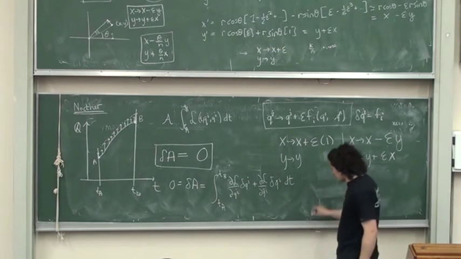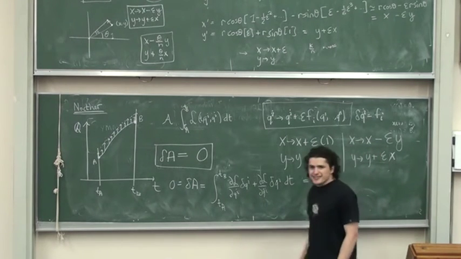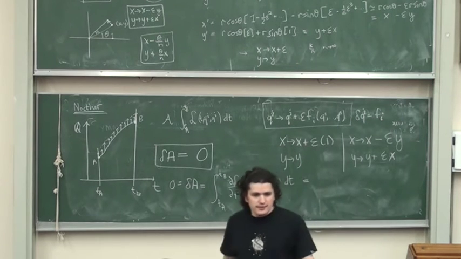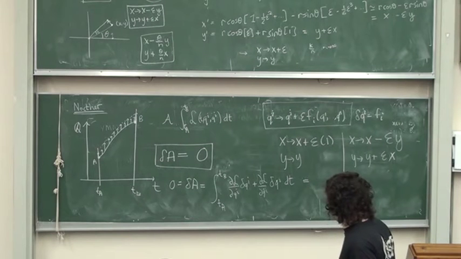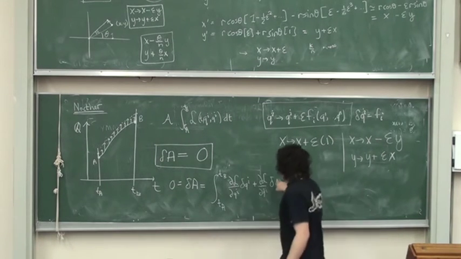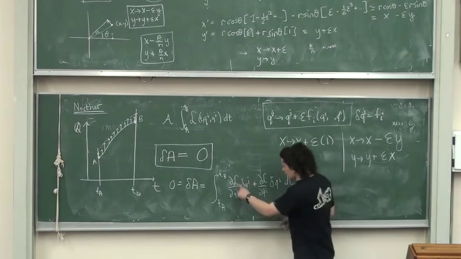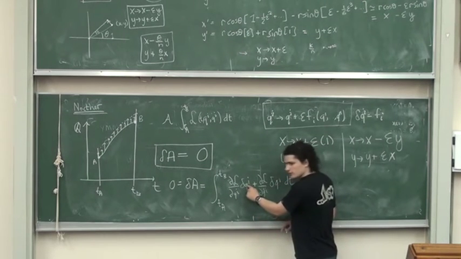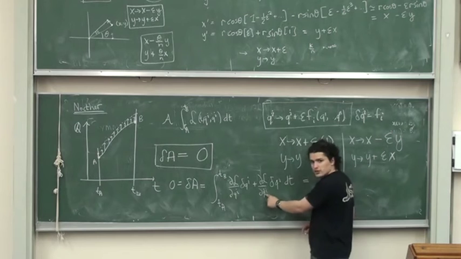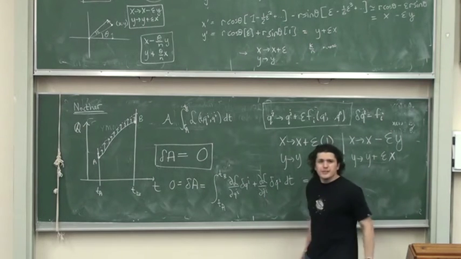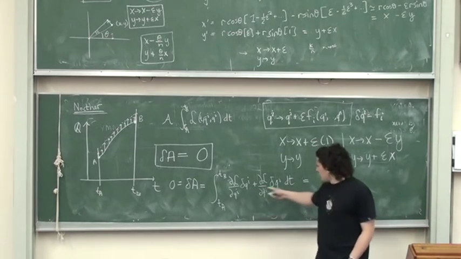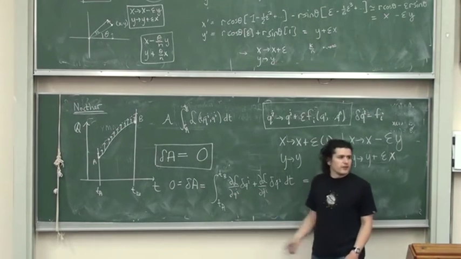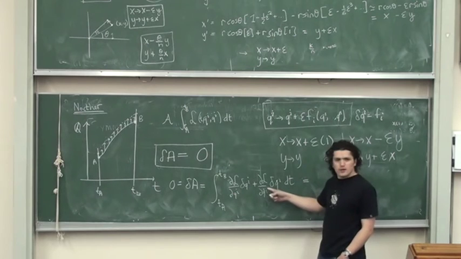Right. But now what happens is, this one is dotted. This one is dotted. So it's back to chain rule. We differentiate with respect to Qi and multiply delta Qi. Then we differentiate with respect to Qi dot, multiply delta Qi dot. How did we deal with this when we were deriving the principle of least action? When we were deriving the Lagrange equations from the variational hypothesis? What did we do here?